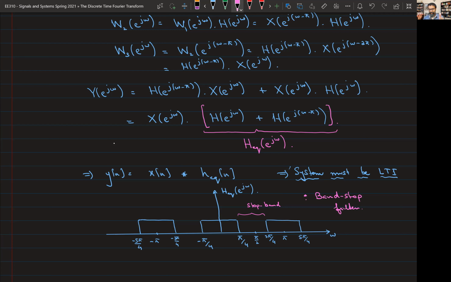But I've been able to do this analysis quickly and easily because of Fourier analysis. Otherwise I would have had to go into the time domain, where there is convolution, and things would have been very messy. It would have been possible to still conclude that the system is LTI, but it would have been very messy. A much cleaner way to do this is in the Fourier domain. So, any questions about this example?